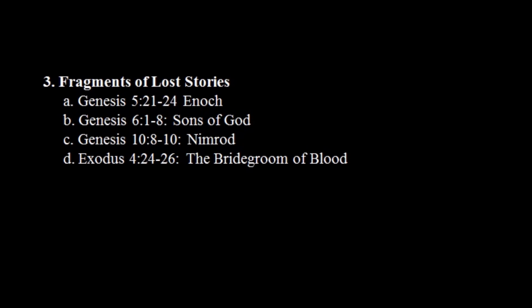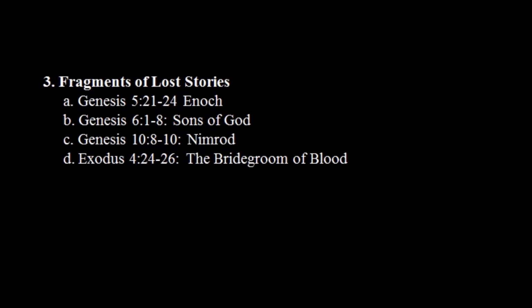The sons of God, chapter 6, which is just before the Noah story. It's the weirdest story. It's about how these angelic creatures come down from heaven and they have sex with human women, and then they produce these giants, the Nephilim. Now, there's something going on here. There obviously is a lot more, but for whatever reason, they didn't tell us the rest of the story.